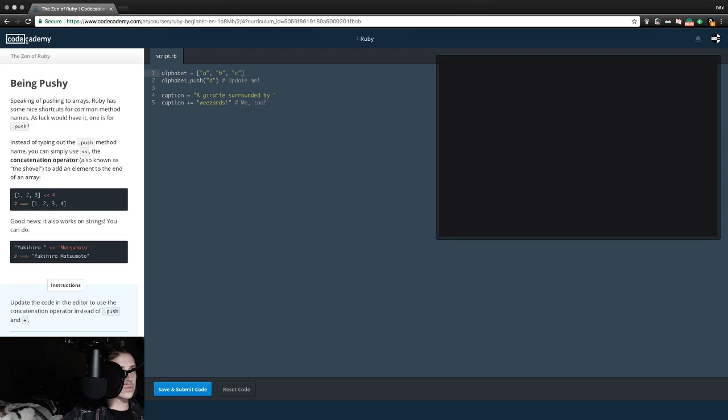13. Being pushy. Speaking of pushing to arrays, Ruby has some nice shortcuts for common method names. As luck would have it, one is for .push.